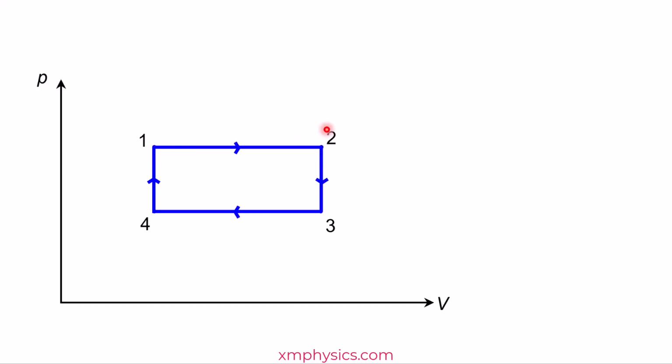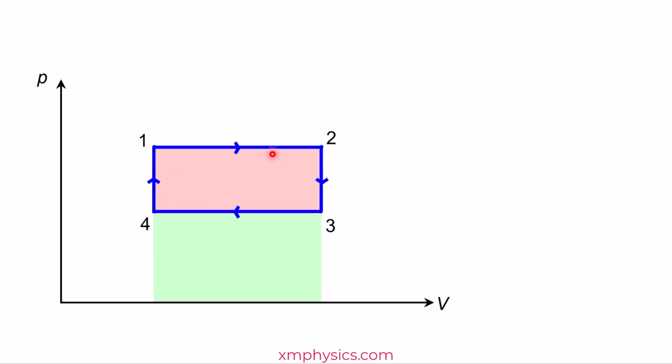So going from 1 to 2, we have work done by the gas that equals this amount because it's an expansion, right? So this area corresponds to the work done by the gas. There's no change in volume here, so there's no work done. Then going from 3 to 4, the gas got compressed. So this area represents the work done on the gas. Going from 4 to 1, again, there's no work done because there's no volume change.